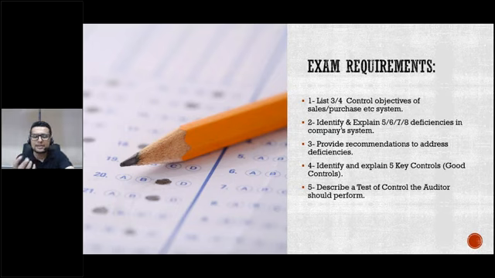This is common sense. So let's talk about, let's say, the sales system. Why would we design a sales system? Because we want to make sure that only genuine customers are entertained. We would design a sales system because we want to make sure that we only accept those orders which we can fulfill on a timely basis. We want to have a sales system because we want to make sure that correct quantities and correct quality of goods are dispatched.